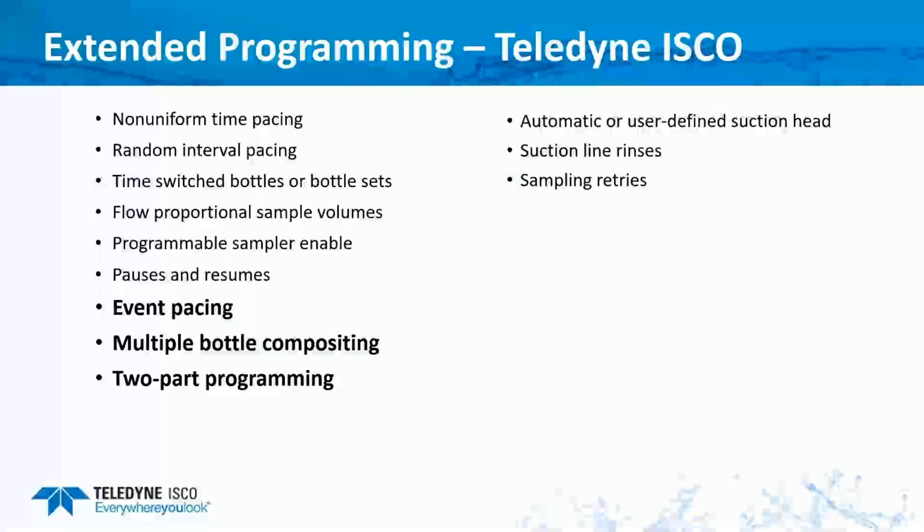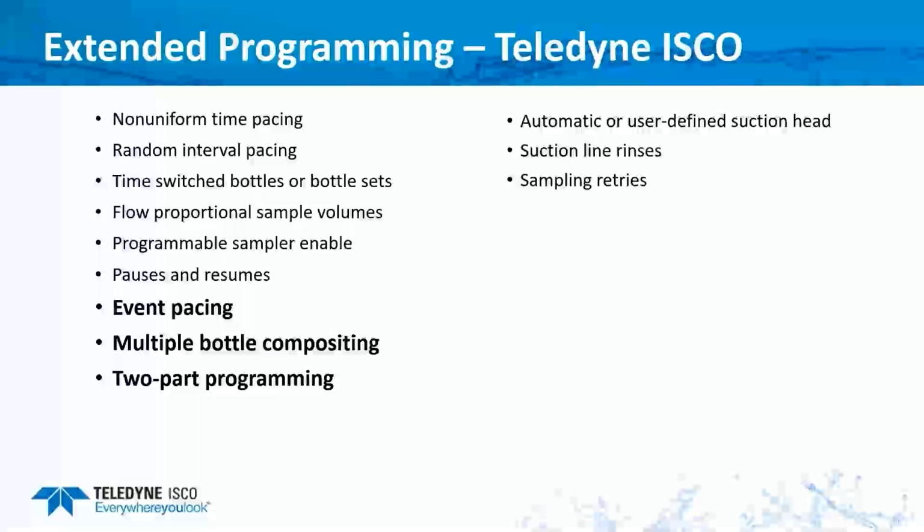These next 3 bolded are the primary programming options that we would utilize for this application need. Event pacing, where again, we have a device, in this case the SENTRY, being able to provide that toxicity detail, and there are decisions being made that if a value goes above or below the acceptable range, we want to collect a sample.